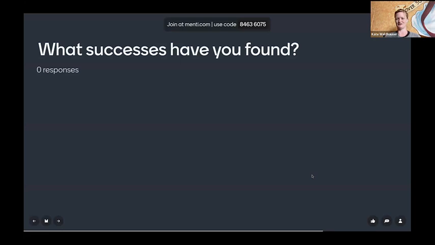And what successes have you found? I guess that would be the no problems. Many. I guess the success is always when you have it work the way you want it to. Reliability, good. Yeah, I guess what might some of the benefits be of doing it? Properly functioning site.